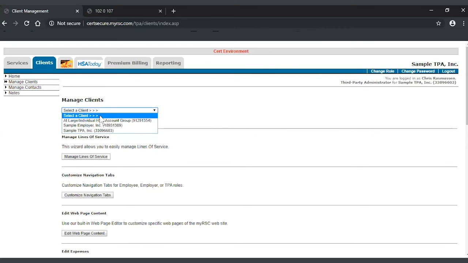Now, to view the site from the employer's point of view: what we've been looking at right now is the website from a TPA point of view. But if you want to see exactly what the employer sees on their side, so that if you have an employer call and you need to help them or navigate them through a particular spot on their screen, what you can do is select the employer from the clients manage client drop down, and then view the client site.